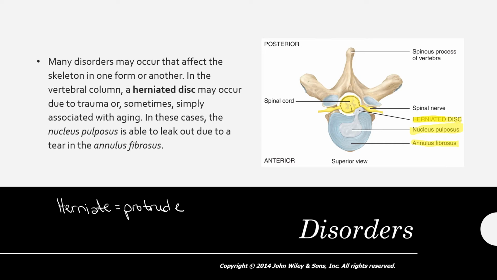Frequently, the nucleus pulposus slips posteriorly toward the spinal cord and the spinal nerves in a herniated disc. And this movement exerts a pressure on the spinal nerve. So you can see here, we're going to be putting pressure on this spinal nerve. And this causes local weakness and acute pain when we put pressure on those nerves and kind of cut off the nerves there.